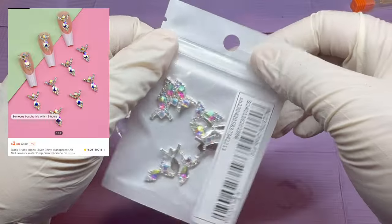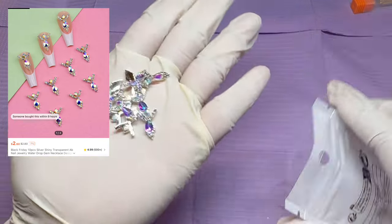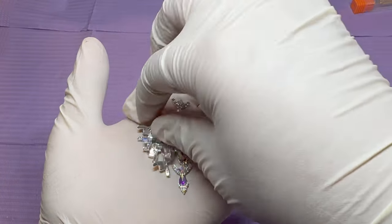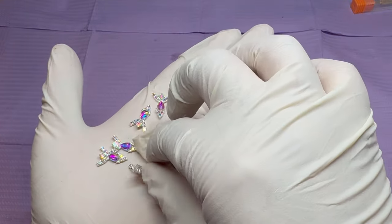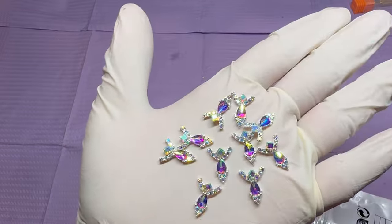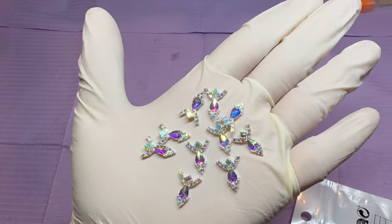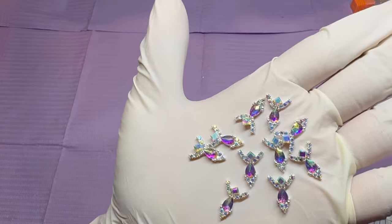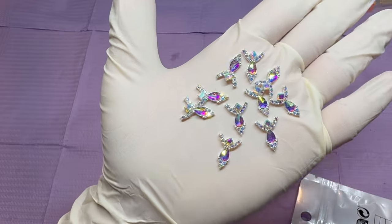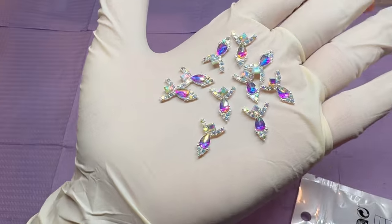Oh, these shine. Next we have these charms. Comes in 10 pieces. Oh, these got a nice shine too. I'm gonna have to go back and order some more of these. You guys, I feel like the camera doesn't look like, oh yes it does. This is like shine right like a diamond. Like, baby.